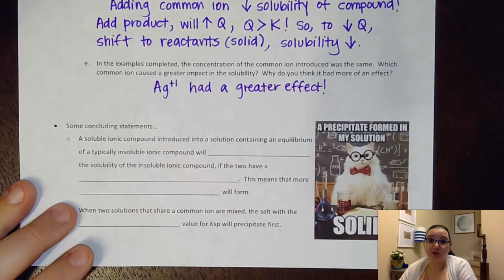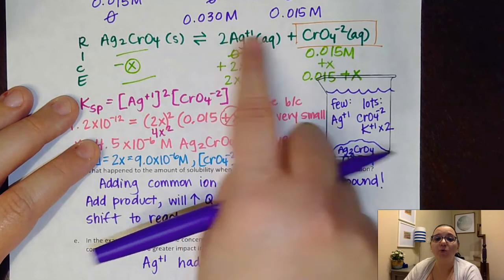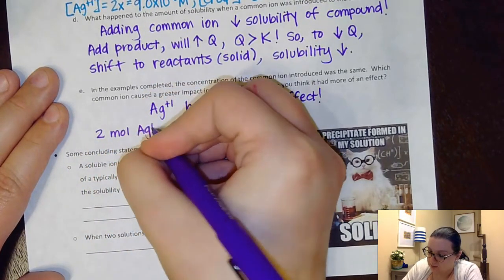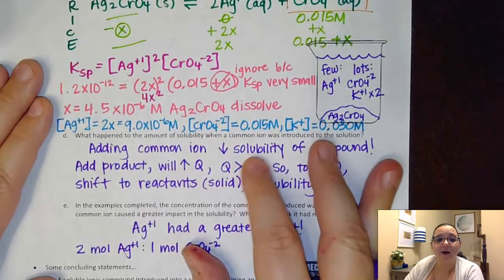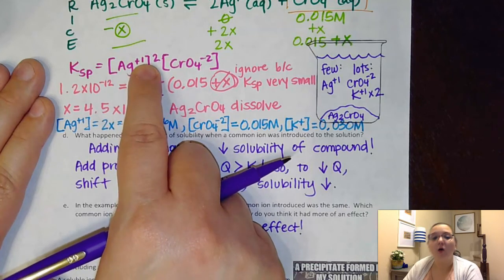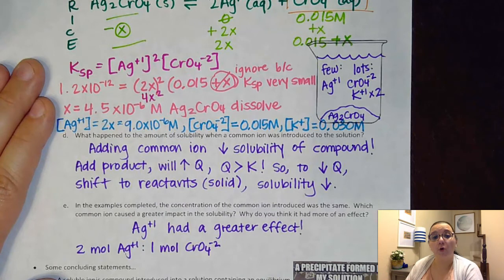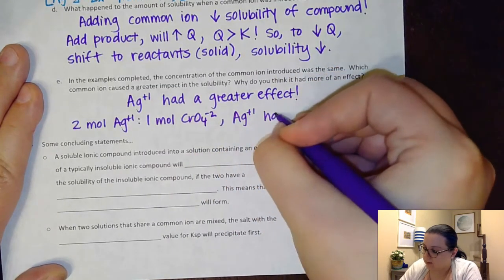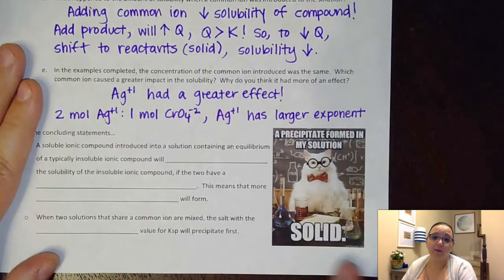However, if you look back at your equations for things, both your equilibrium reaction as well as your Ksp, I think you'll find the reason why for that. If you notice back at the reaction, notice that there's a 2-to-1 ratio between the silver and the chromate. There's 2 moles of silver ions for every 1 mole of chromate ions. And so because of that, in our Ksp expression, the silver gets squared, whereas the chromate doesn't have that. It's just raised to the first. So any changes that you get in the silver are going to be more pronounced in the Ksp because it gets squared. So again, the silver has a larger exponent in your Ksp, and that's why it would end up having a greater effect.